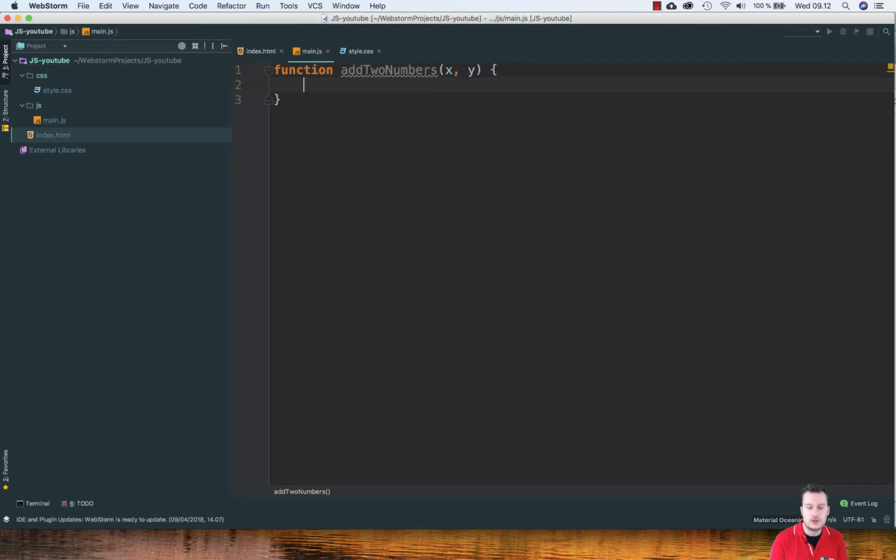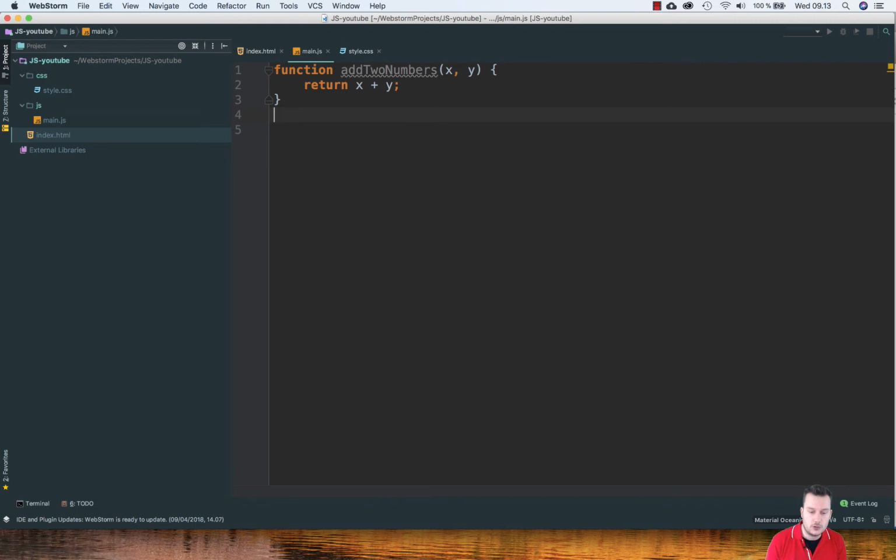So a function called addTwoNumbers, and we're going to pass in our x and y. That's cool. So if we wanted to pass in information, we would call the function by name and pass in the two numbers. Then inside our function, we want to use our return in here. So let's type return, and that means whatever is being passed through and run through this function, we're going to store it so we can use it. And we're going to create a basic math here. So we're going to do x plus y in this case. So we're returning the value of x plus y.